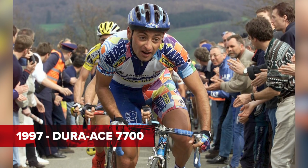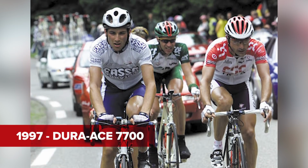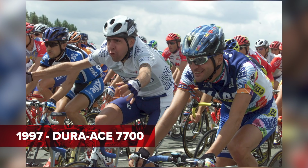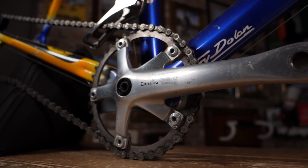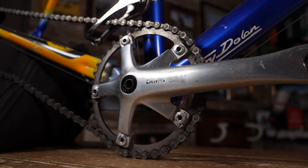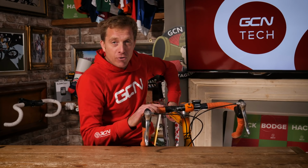Now, it took an amazing 7 years for Shimano to release a new Dura Ace group set. So in 1997, I remember this one oh so fondly, right? I was working as a Saturday boy in a local bike shop, and I remember seeing the 7700 group set for the very first time. And guess what? Got one here. Oh yes. A bit battered, a bit worn, and this one was even on the bike of a pretty famous bike rider too. Now, the levers took a really different approach.